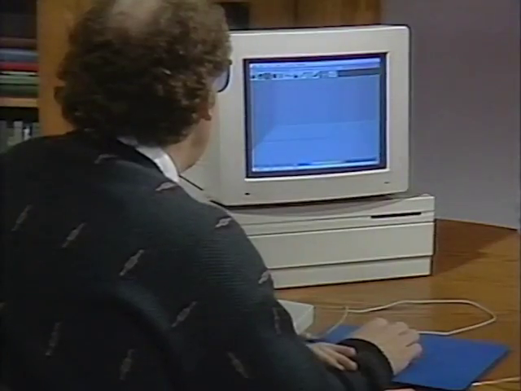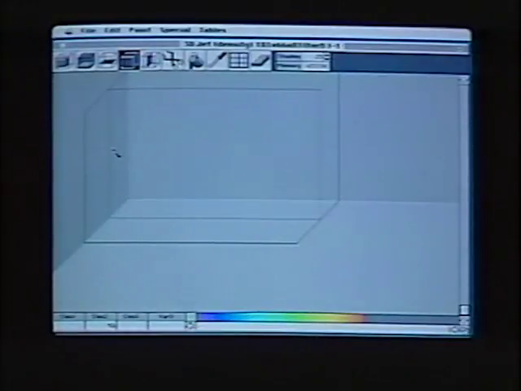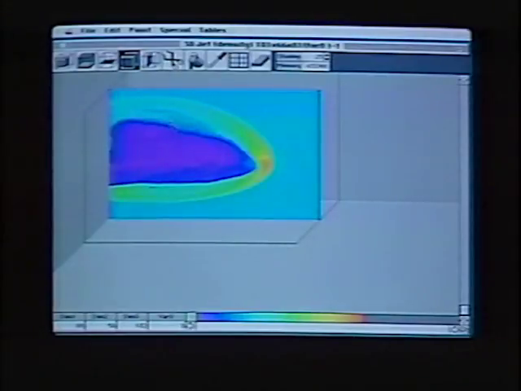So what I'm going to do right now is to put some data up here from a computational fluid dynamics simulation done by Mike Norman. This is basically a gas jet. And I'm going to slice this a couple of different ways here. What this does is this gives you a view into the interior of the data set.